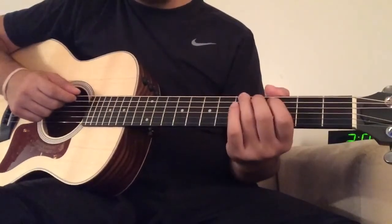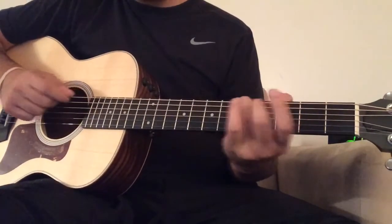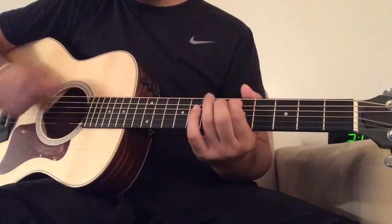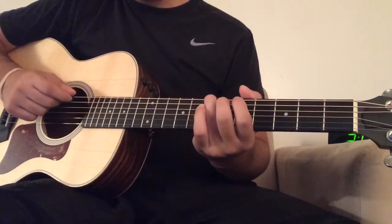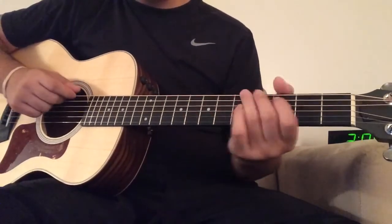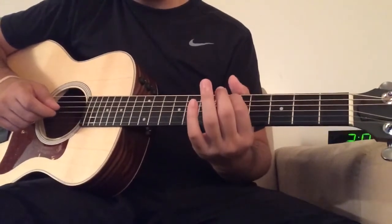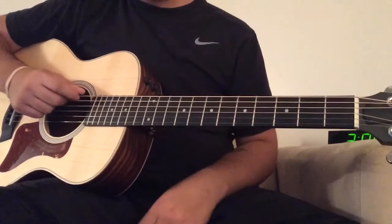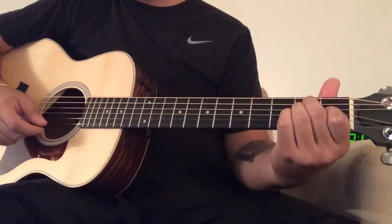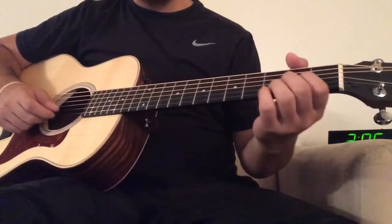So from there, you're going to slide from the 5th fret to the 7th fret on the low E string. And then hit the 5th fret A string. And then go back to the 7th fret low E, and then back to the 5th fret A. And give it a little bit of vibrato. And then go back to the open E, and back to the E major chord. So I'm going to play everything so far slowly from the intro.